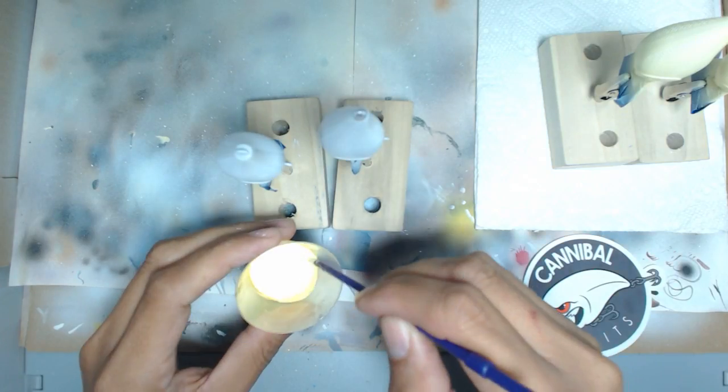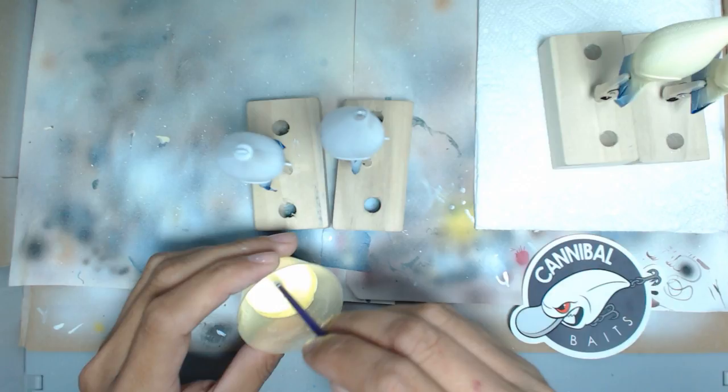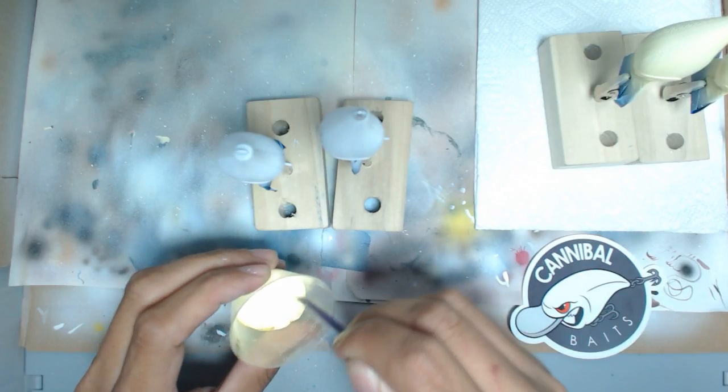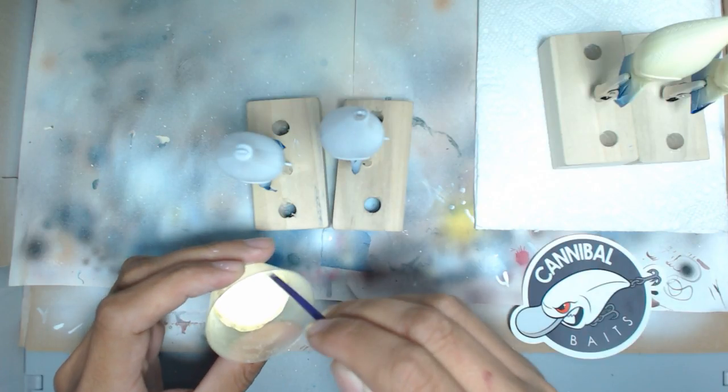Alright, cool. That should be enough for the undercolor of these two baits. So let me mix these up. Do my mixing stick, there it is. Mixing up the paint. Oh, cool. So this is the undercolor for the spotted bay bass. It's like a cream color.